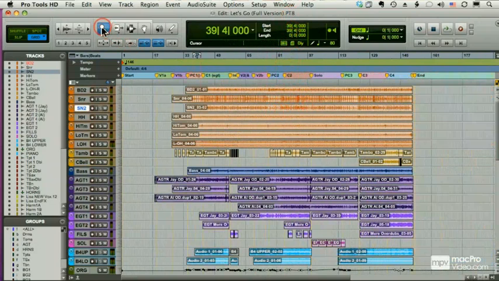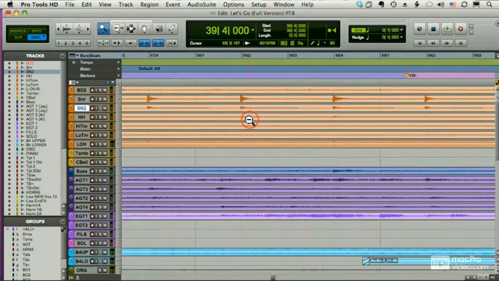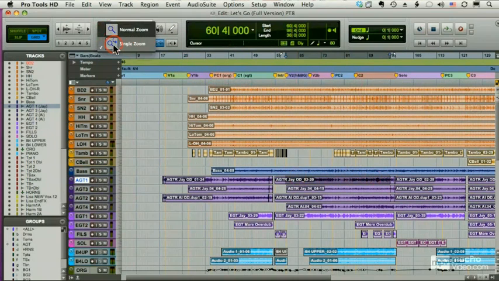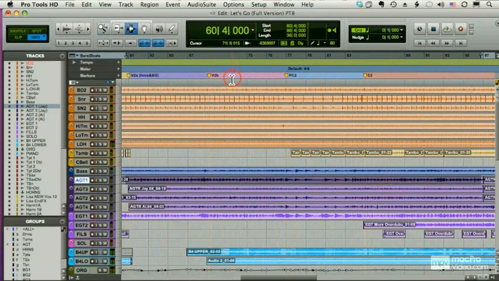There's also a mode called single zoom mode. Notice when I have the zoom tool selected, it stays selected. If, on the other hand, I'm working, let's say, with the selector tool, and I want to zoom in on this area, I can choose single zoom mode, either by choosing it from the menu here or pressing F5 twice. And now when I zoom in on that area, it stays back at the selector tool.